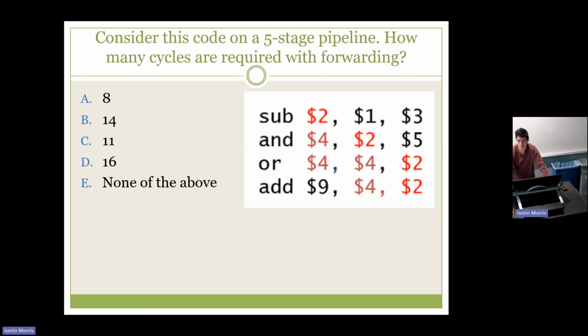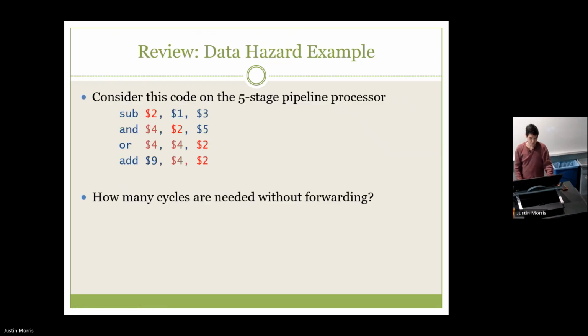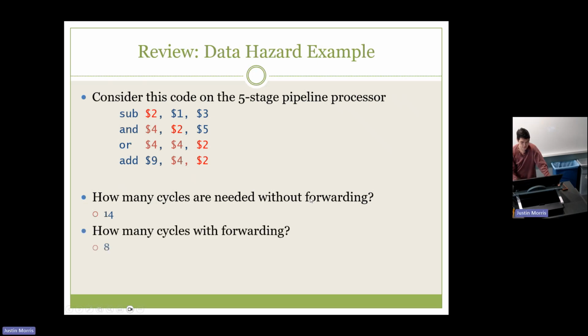And again, does this cost me any cycles? No. And then for the last instruction, I need to forward just from the or. Right? And this is from execute memory to the beginning of execute. Okay. So I don't need to stall at all. So my base is the same as the actual, which is 8. So this is our result without forwarding, and then with forwarding.